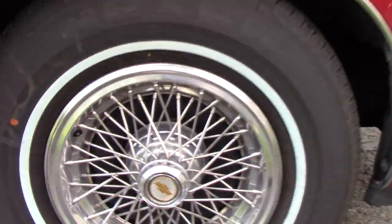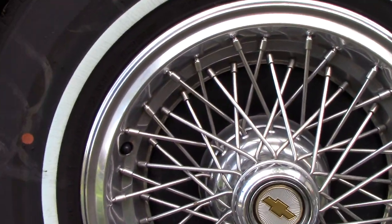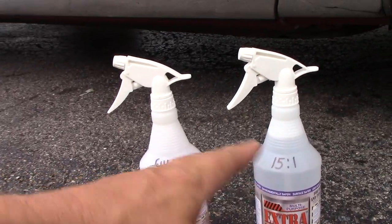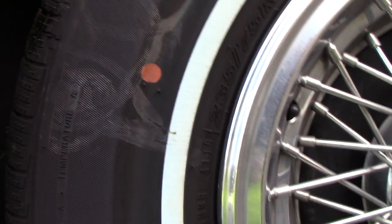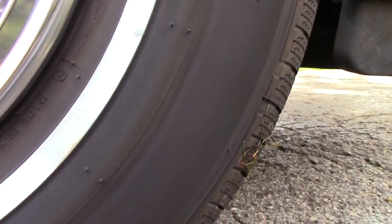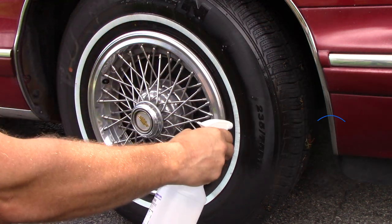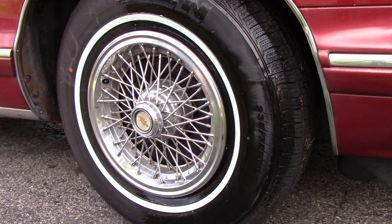So we're going to try on this tire. We're going to go with a 15 to one ratio on this half, and then we're going to go with full strength. You can dilute this down to anything you really want, all the way up to 32 to one. So I decided to go 15 to one just to see, but I think full strength is probably going to be the absolute best option for tires. These are brand new tires, but as you can see, there's a lot of blueing on the white walls and a lot of browning, because brand new tires have a lot of browning to them. So we want to see what this stuff is going to do — 15 to one here and full strength over there.